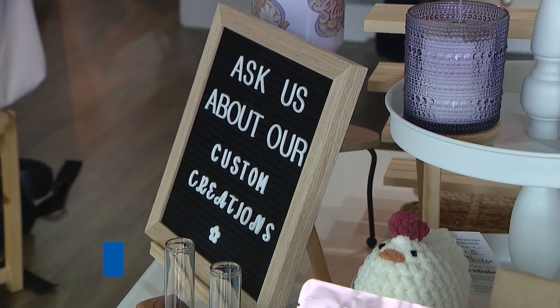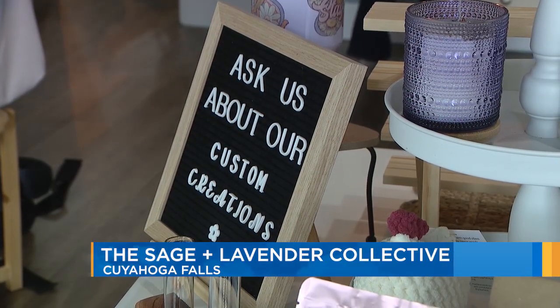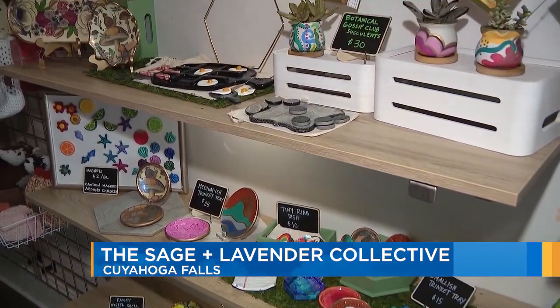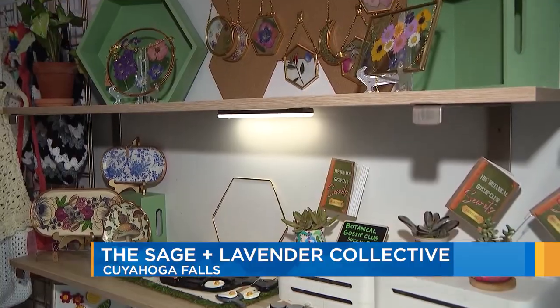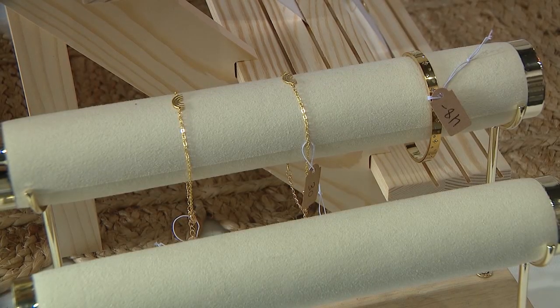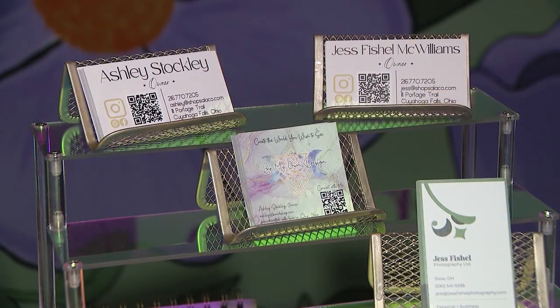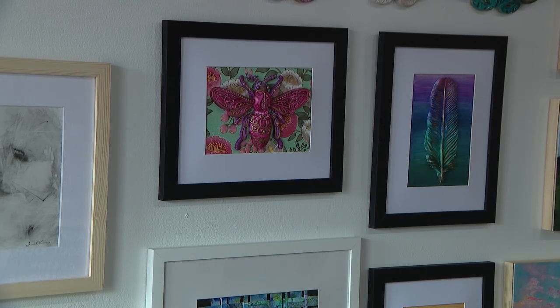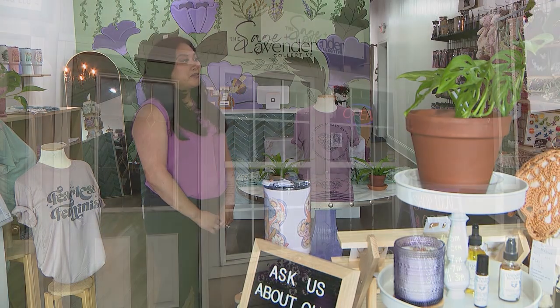Being able to provide a base for artists to not only sell, but to get in front of customers, talk about their product and meet other people, is something I've always wanted to do. Help others grow, support others. Now I look around and see all the amazing artists and makers in the shop, and I'm really proud of them and the strides they have made, and very thankful for them to be part of our story as well.